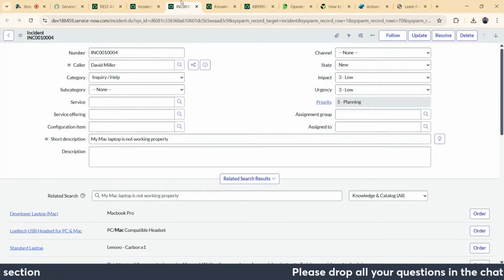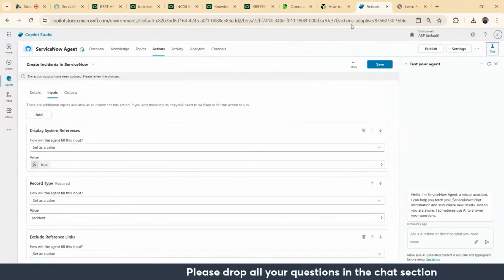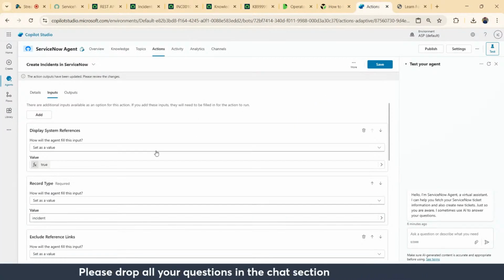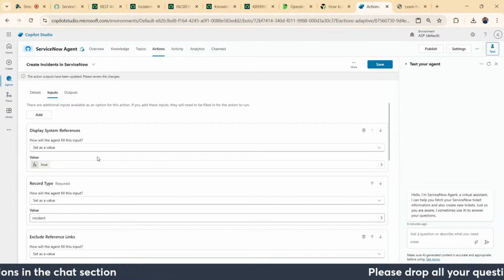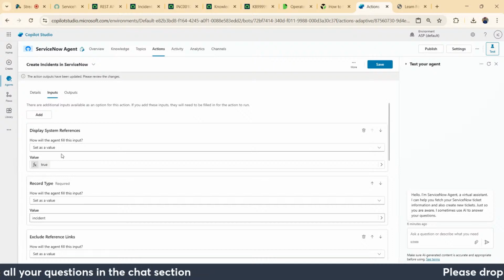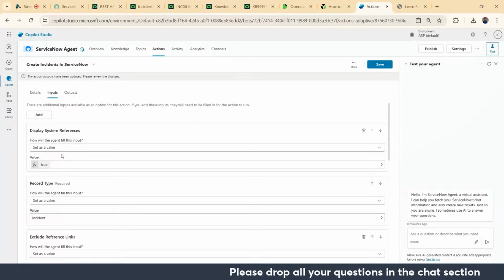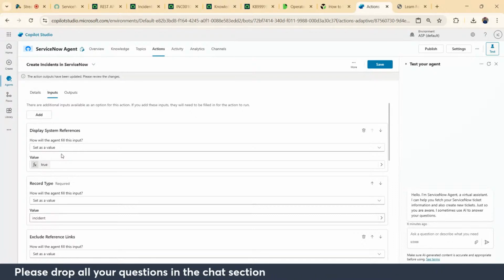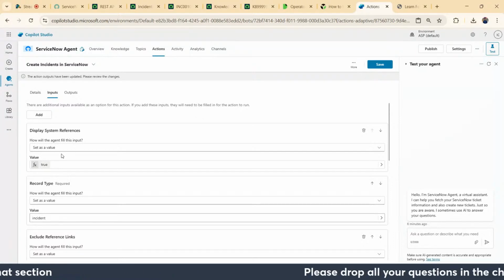Okay, so whenever I am pinging back to the user, I don't want to display the status as 1 because that is confusing. What I want is you find out the references within the table and find the corresponding status. What is the status corresponding to 1 inside your table? You fetch that automatically. That is why I have set this to true. This way the developer jargon and terminology is completely eliminated, and you have a seamless chat experience between all your three entities, that is the user, ServiceNow, and Copilot Studio.